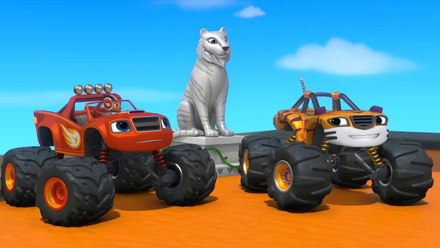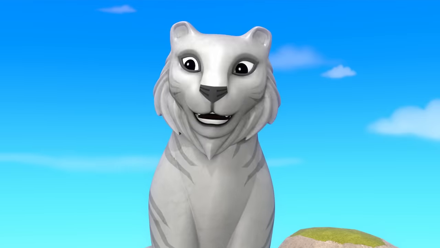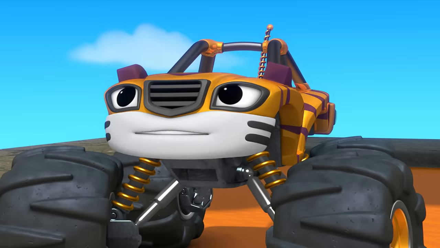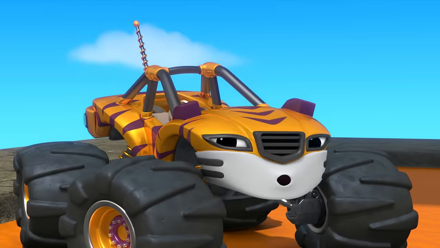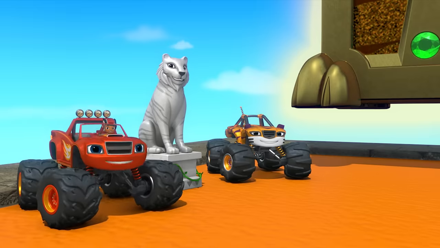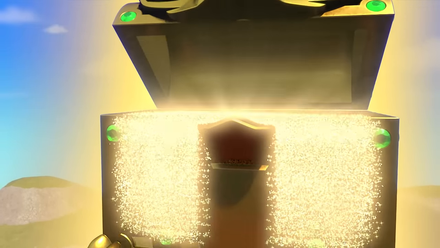Perhaps I can help! The tiger statue! To see the treasure, you must do one thing more! For the chest only opens with the sound of a roar! The sound of a roar? That's it! To open the treasure, we need to roar! Come on, let's do a really loud roar to open the treasure. Shout, roar! Roar!